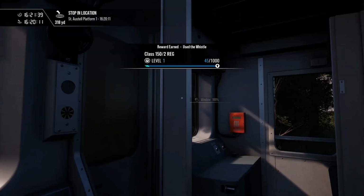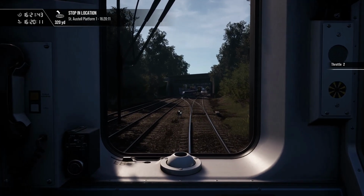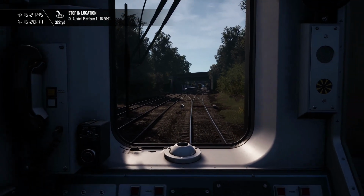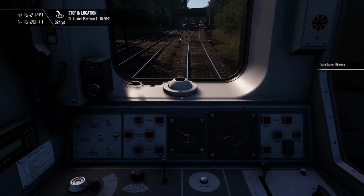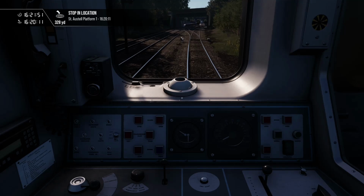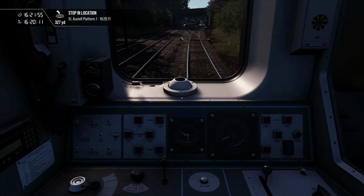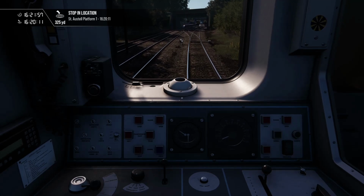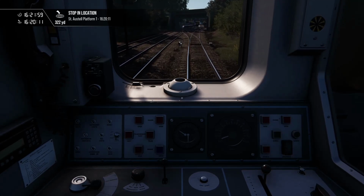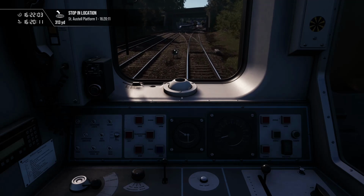Get the windows open. Oh, we're rolling. Oh yeah. That took 3 throttle positions to get rolling back up this ever so slight hill here.